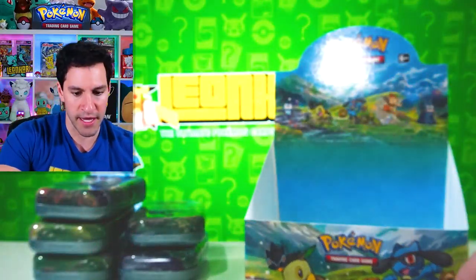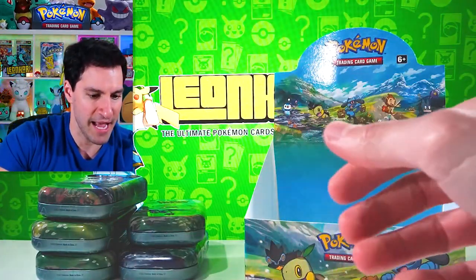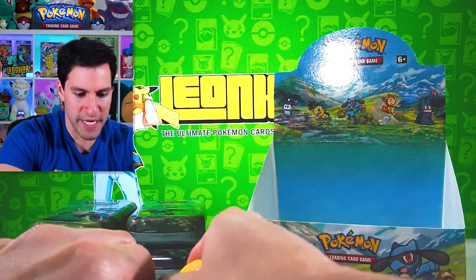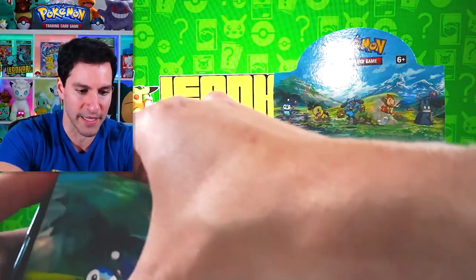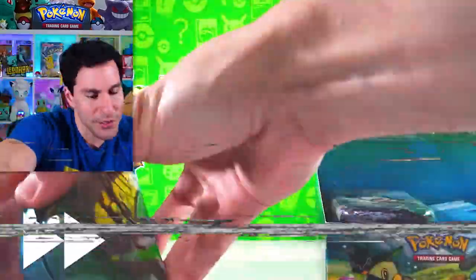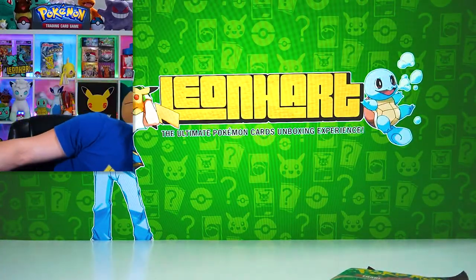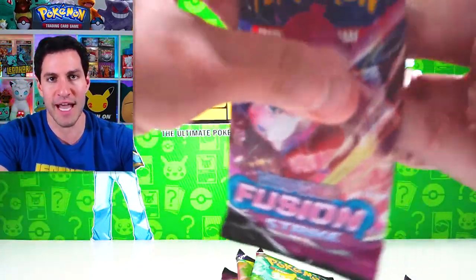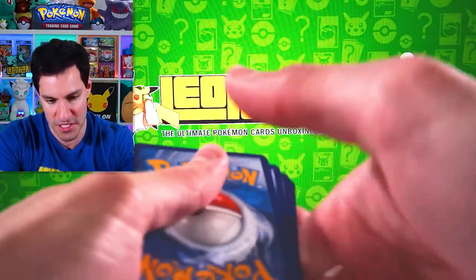1'4", and there is the design. And then we will get to these packs. So I'm gonna go ahead, and I don't know if we'll just speed this part up, but this can be sped up of myself just opening up and grabbing the packs on the inside. We're gonna get into these packs fairly quick. And then we have the special collection box that we're opening up. If we don't get a big hit from at least one of these packs, I don't know what to say.